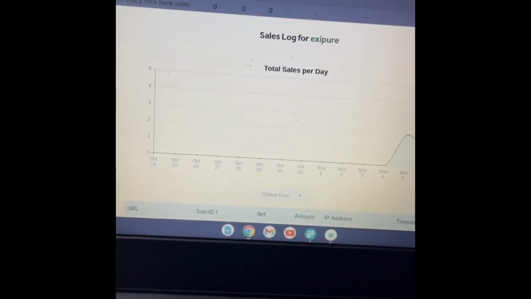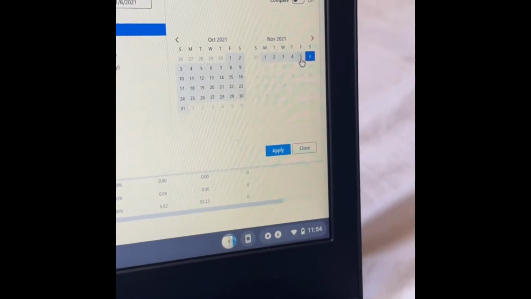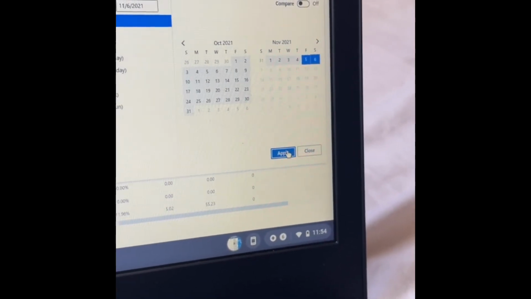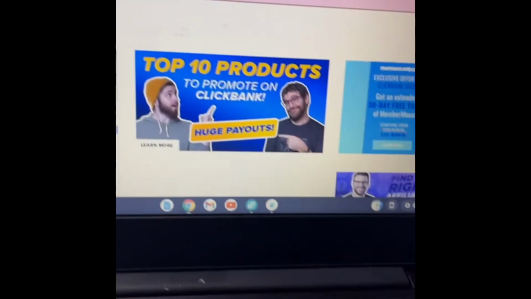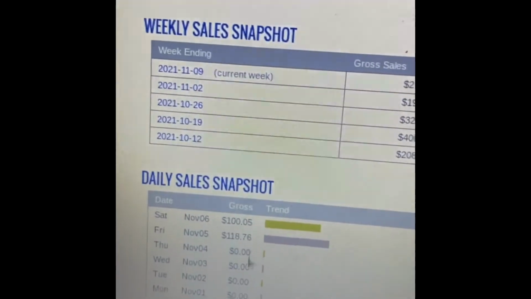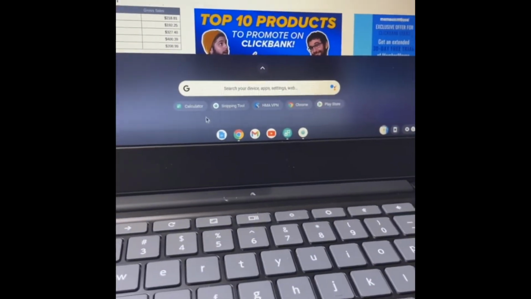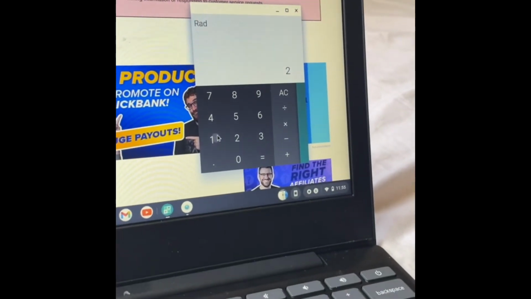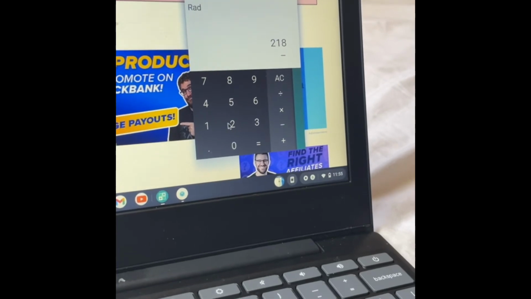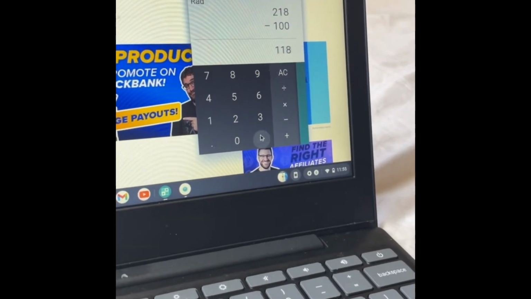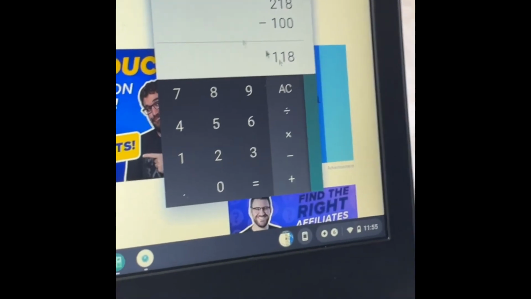We're gonna look at our last 2 days. We're gonna put this from yesterday and today, just to see if we're in profit for this campaign. Between the 2 days, I spent about $100 total. So far, we made $218. Calculator, simple math. You take the 218 I made total minus the $100 I spent. So far, we are up $118 this week. So we're in profit. That's good.